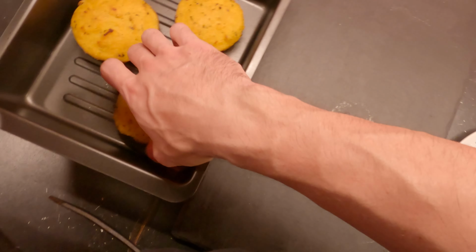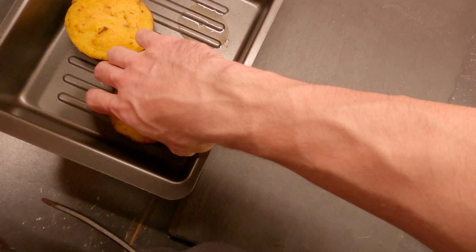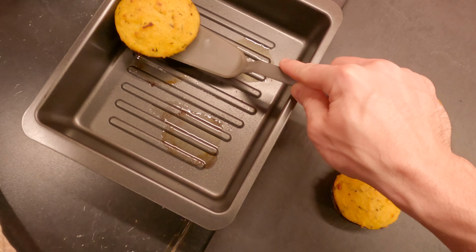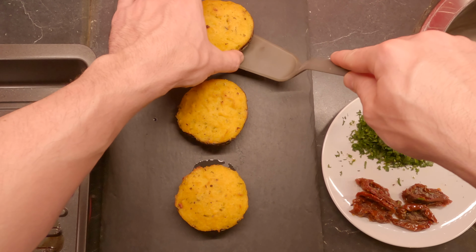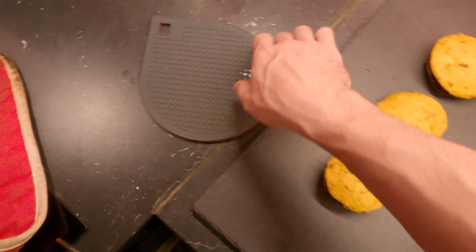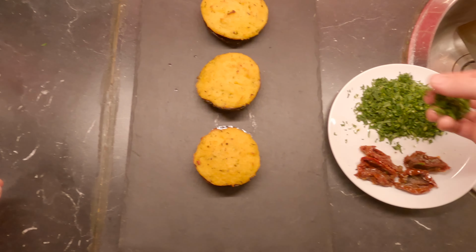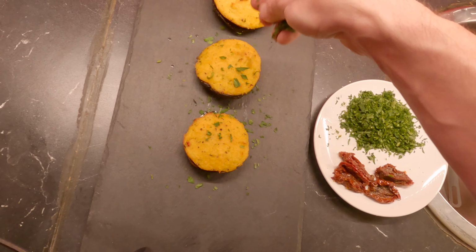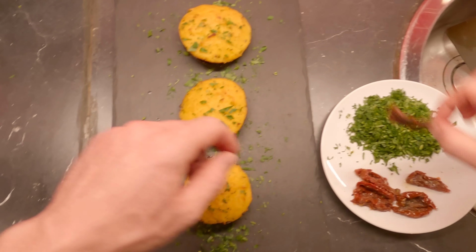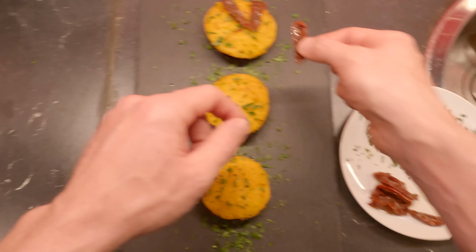So when you want to serve, let's try to get with my hands. Yeah, you can get with your hands. Just put them in line like that. Beautiful. Move these out of the way. How do we do? Just sprinkle some parsley on the top like that. Place some of these beauties on the top and we're ready to eat it.